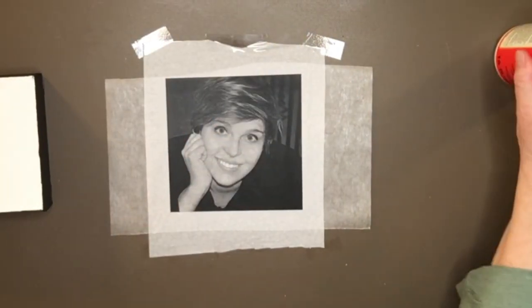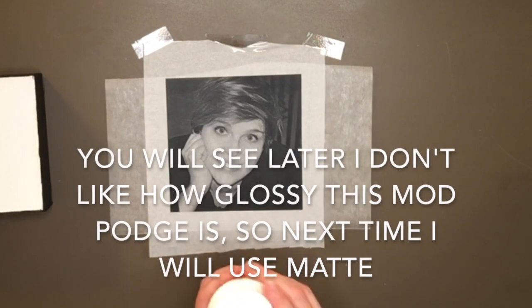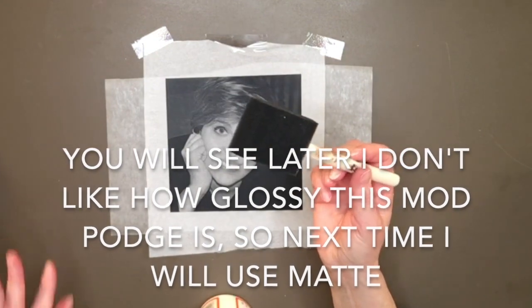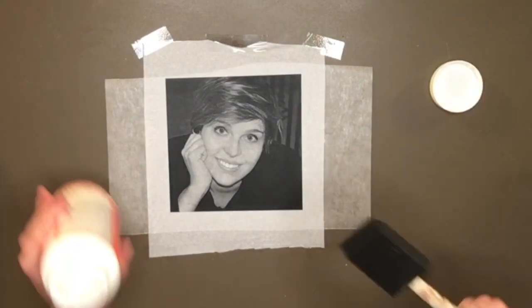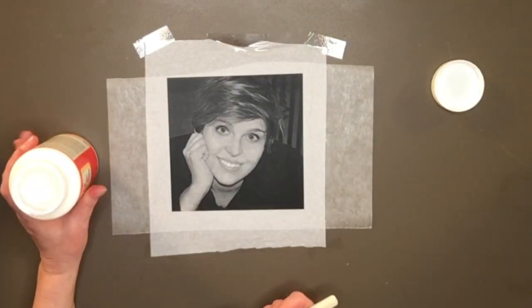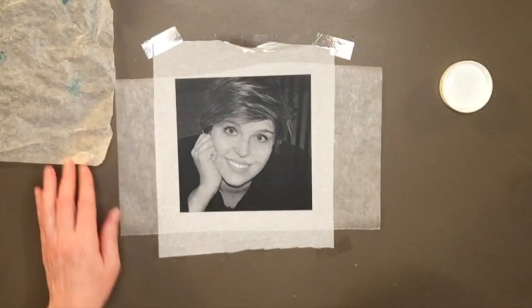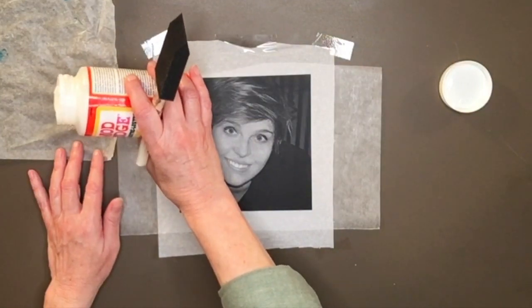That looks good. So I've already shaken my Mod Podge, so it should be ready to go. And then I have just one of these inexpensive foam brushes. I'm going to put a very, very thin coat of Mod Podge on my picture. I have something else I'm working on over here. I'll just use this to pour some out on.